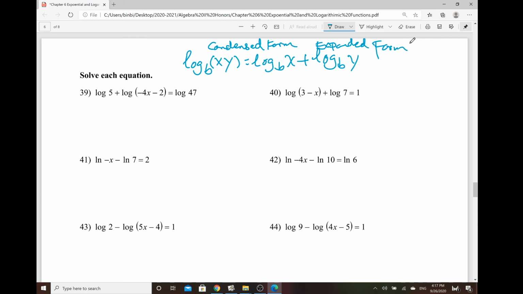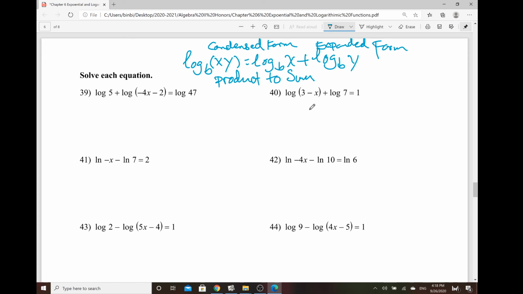The purpose of doing this, you'll see in a minute, is that sometimes we can go from right to left, and sometimes from left to right, to simplify the expression. We can either simplify the equation or use it to solve the equation. The name for this property is the product to sum, kind of like the property of an exponent.